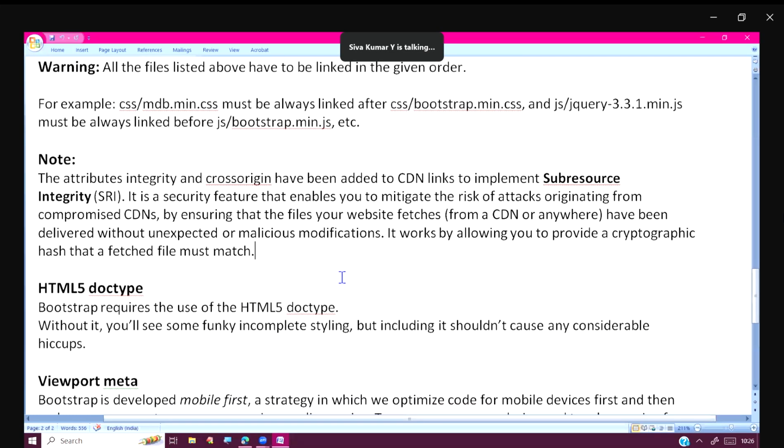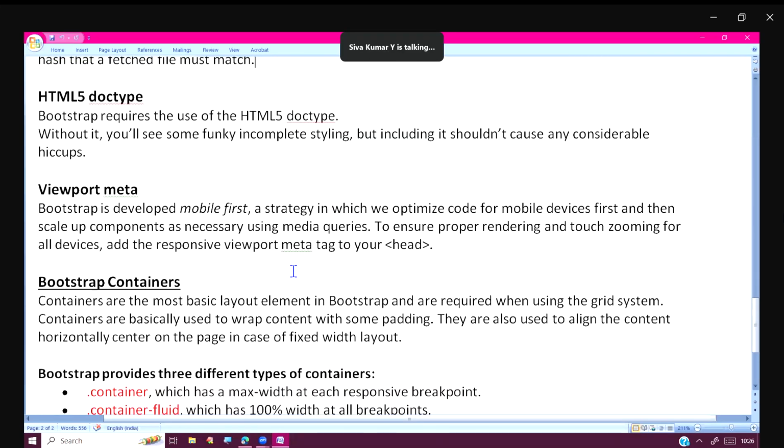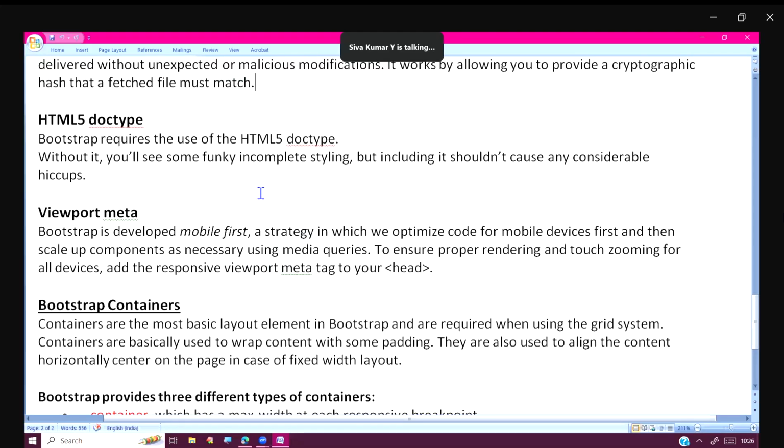Next, small guidelines, sir. Small information as well as guidelines. When you are working with Bootstrap, the HTML doc type is compulsory to use, then you will get proper outputs. If we are not using any HTML doc type, the program executes successfully, but we do not get the output as per the expectation. Remember that, the HTML5 doc type is compulsory for getting the perfect output.